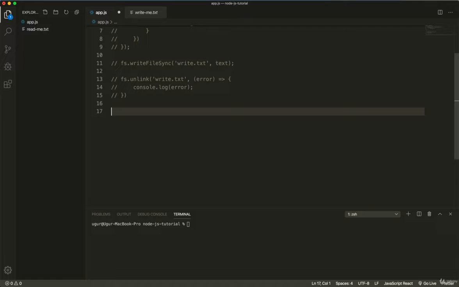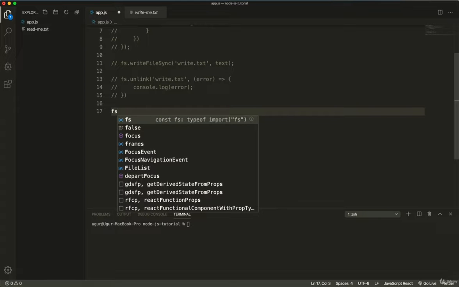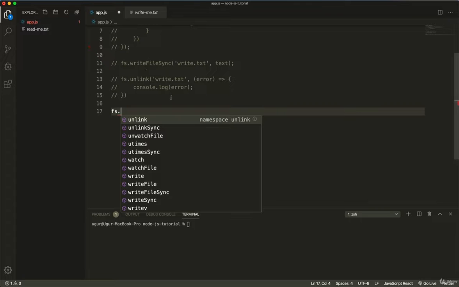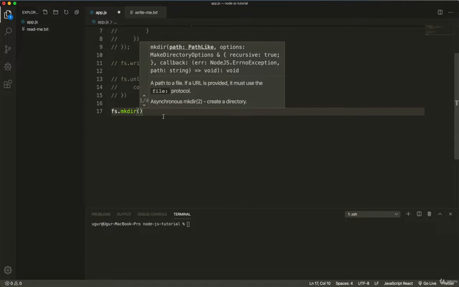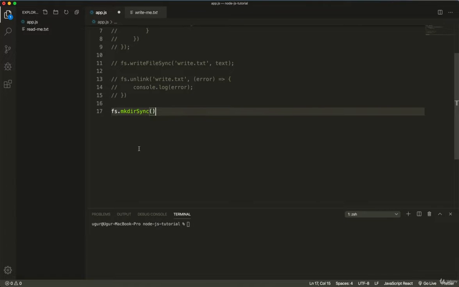There are two ways of doing this, of course, synchronously or asynchronously. So again, I'm going to go through the synchronous version first, and then we'll have a look at the asynchronous versions. So first up, let's create a directory. So we'll use the fs module. And the way we create a directory is by saying mkdir, which stands for make directory. Then we say sync. So this is, of course, the synchronous method. Now, what we need to do is pass through here the directory name that we want to create. So now I'm just going to call this directory my folder. So if I save this now and say node app, this is going to run through node and go ahead and create that directory. And we can see it appear here. All right, so that's great.